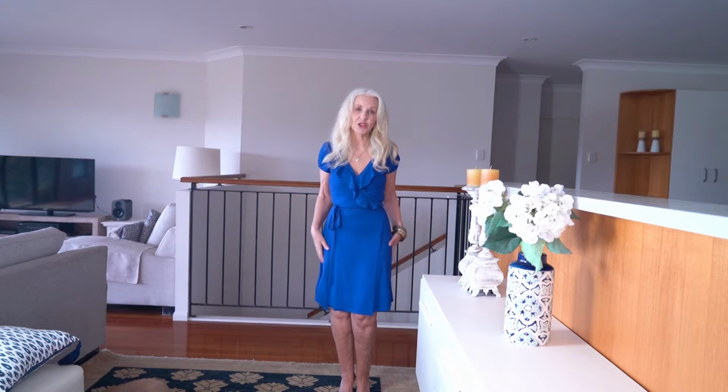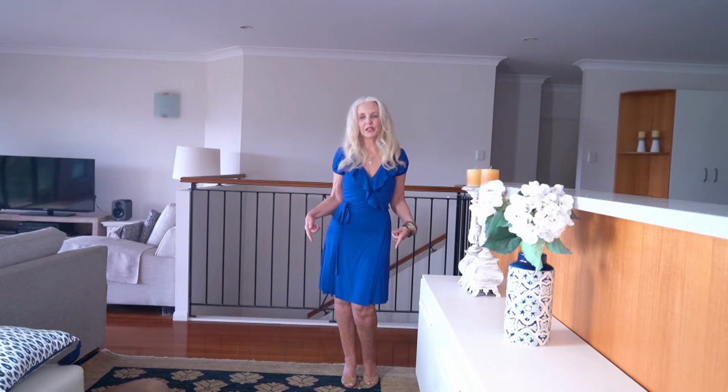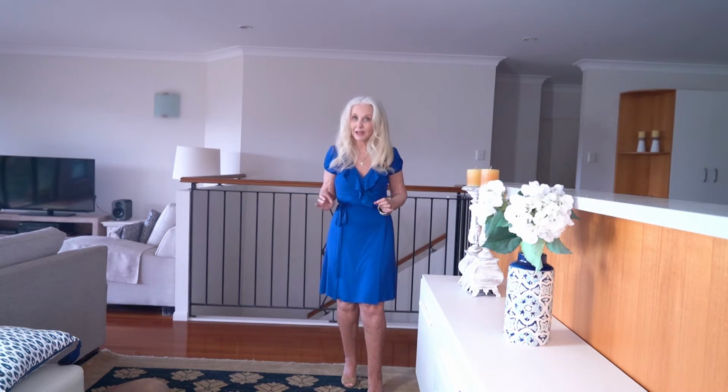And most of the ones I own that I wear the most are from stretch jerseys like this, a really good quality stretch jersey. This company is Review, an Australian company, and Review do beautiful quality garments, and they do great wrap dresses. There's quite a lot of companies that almost specialize in wrap dresses, and they're often good quality, because a wrap dress is a dress that you will wear, well, it's really timeless. They are timeless styles. And I own quite a few in my wardrobe. Most women own quite a few, or own at least one wrap dress.